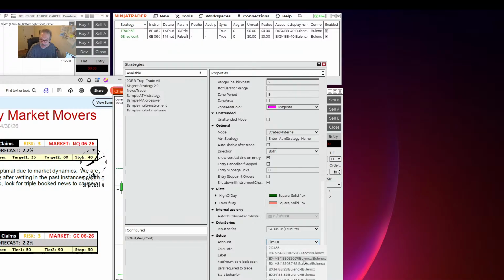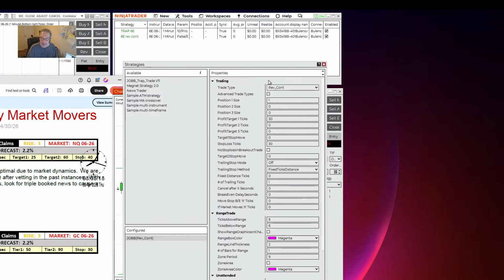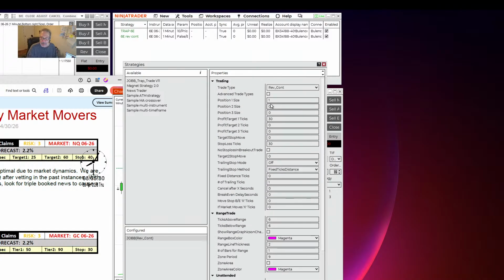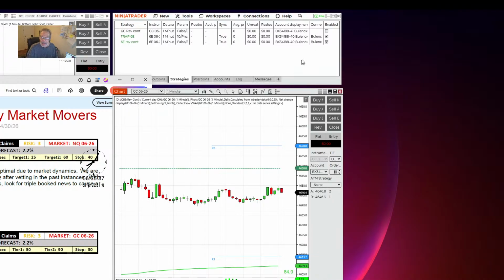I'm going to try and make back the money that I lost this morning on an ECB interest rate trap trade. I'm setting up the trap trade, choosing account number 41. My forecast is for the deposit rate to continue, 4.5%. The deposit rate forecast is 2%, and it's also labeled unchanged from the prior as well. We get the position, 30 target, 30 stop. I'm going to apply it and OK it and turn on my reverse continue.